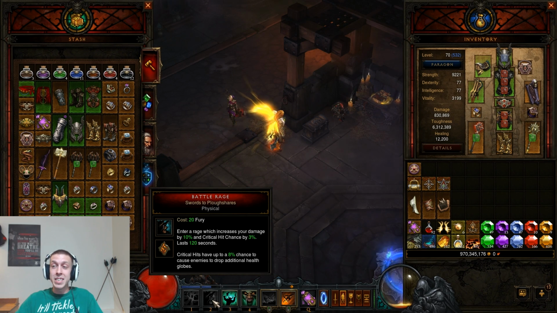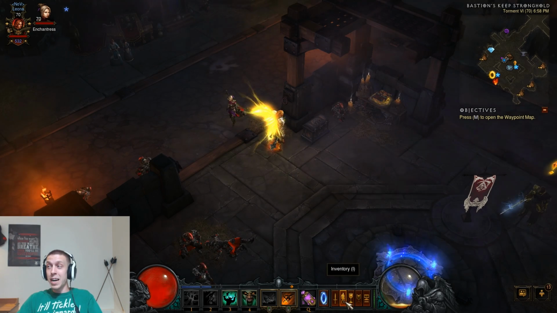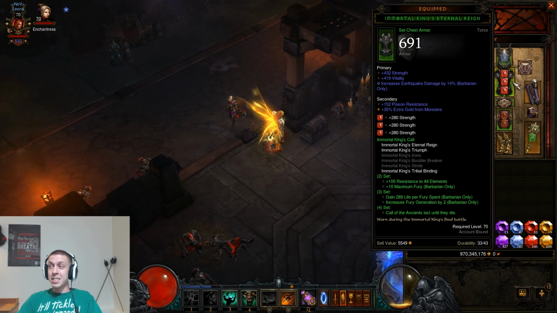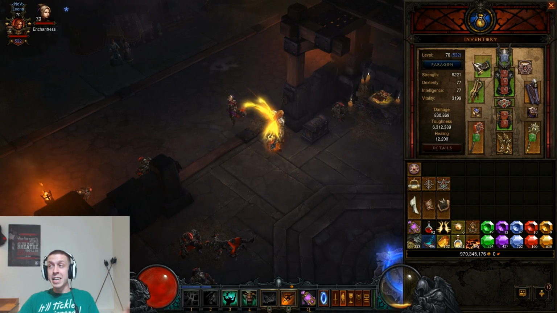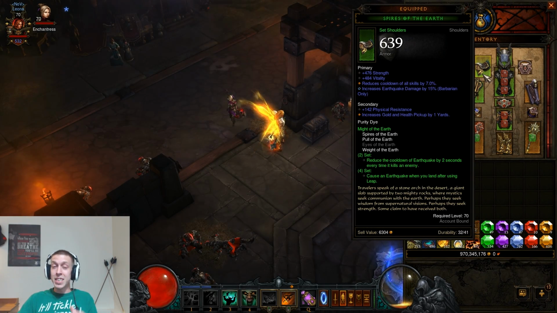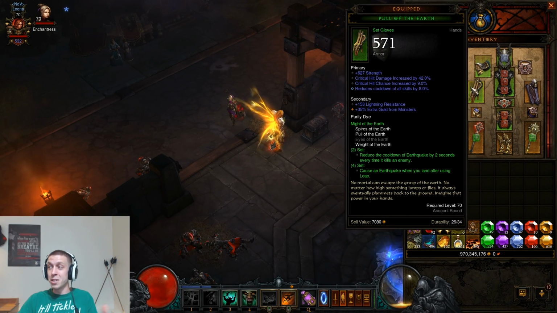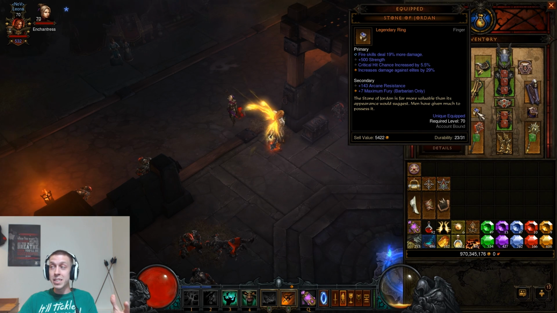I need to really test out the full potential of Bloodthirst. Without having good gear with health globe healing bonus, you're not going to be getting the full usage out of Bloodthirst. What I feel is that IK is probably going to be able to be dropped, and I think it's going to be overall a better build, but that's really late game Torment 6 that I'm looking at. The gear that I have now is good, but I'm just lacking the health globe healing bonus. I just don't have any on the gear that I'm using currently. So that's something that I really need to look into.